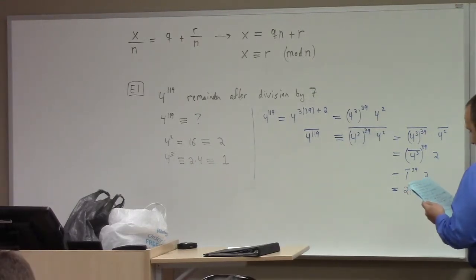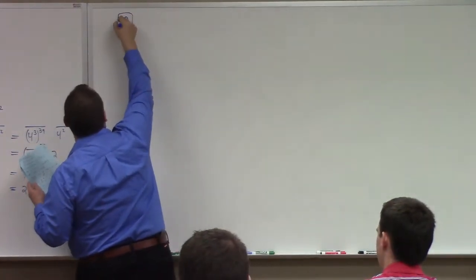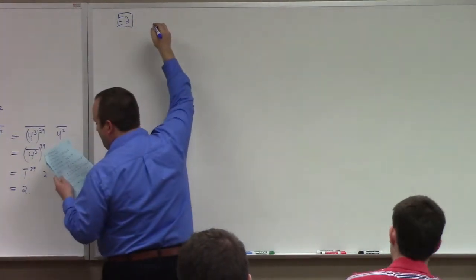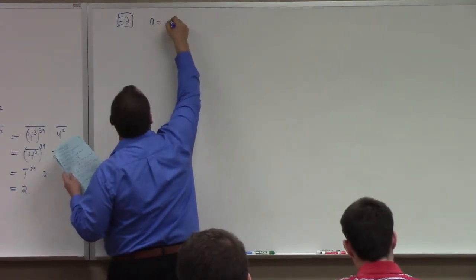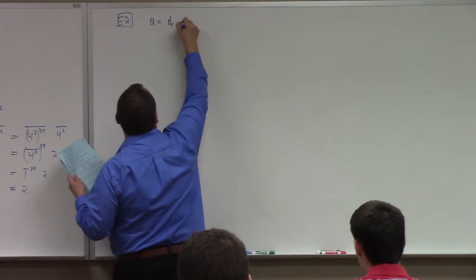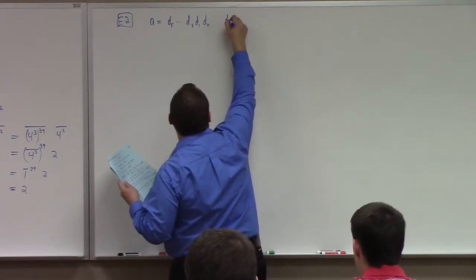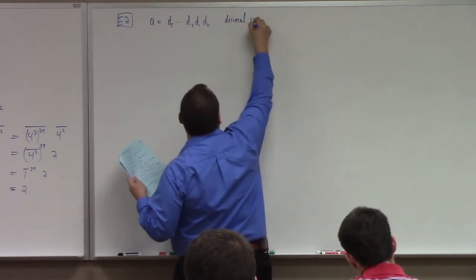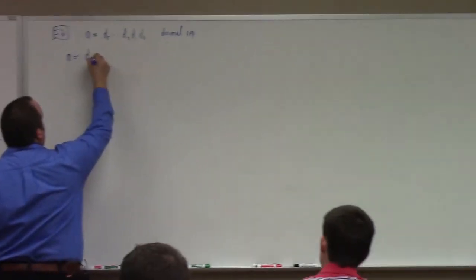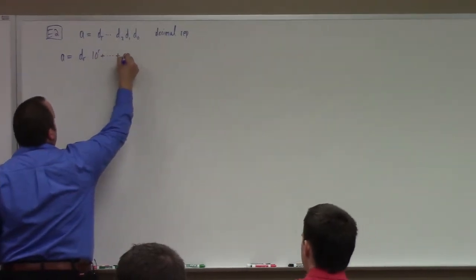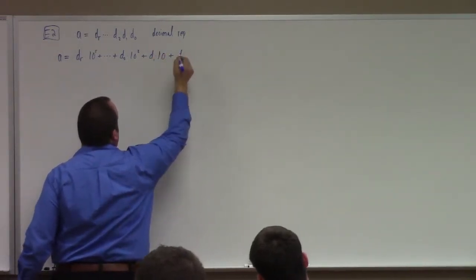Let's see here. Anyway, so another very important, I think, neat example that I will find time for and then regret later in this lecture is casting out nines. So if A has a decimal representation of d_r ... d2 d1 d0, if this is the decimal representation of an integer, what's that mean? Algebraically, this means that A is equal to d_r times 10 to the r plus ... plus d2 times 10 squared plus d1 times 10 plus d0, right?